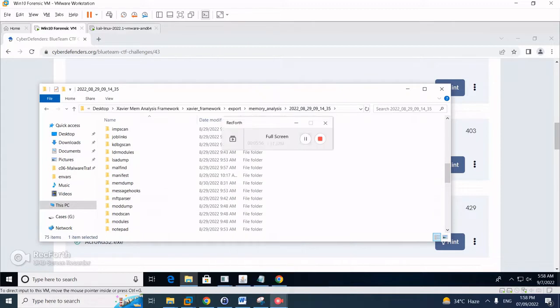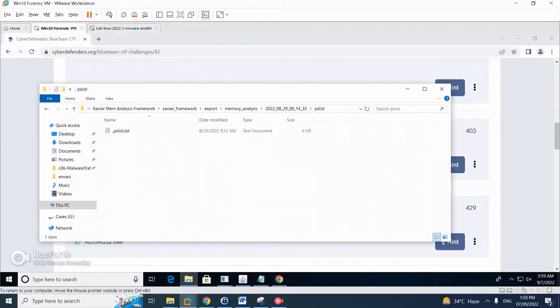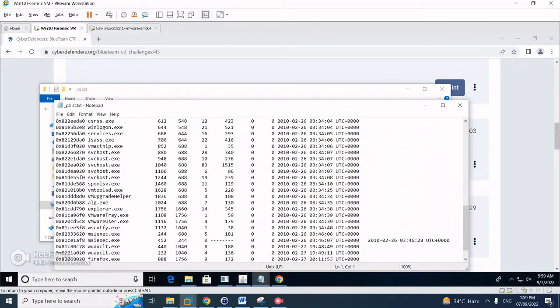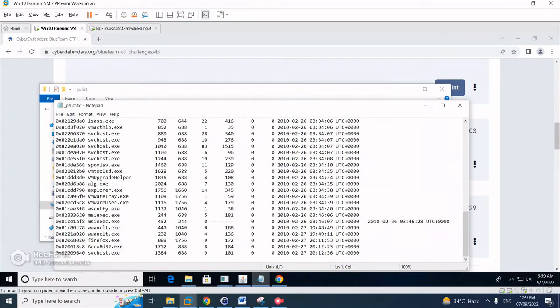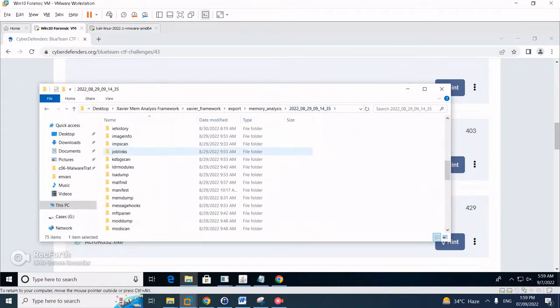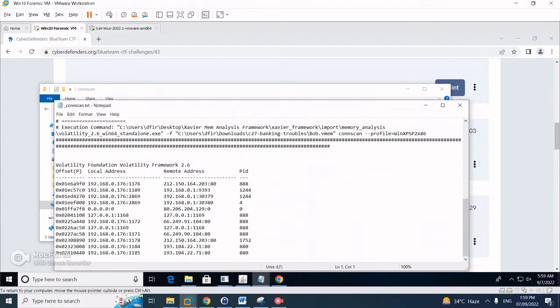We could check the pslist to get the process ID. In the pslist, we can see AcroRd32 has a PID of 1752. The next step is to check for any malicious connections, so we try connscan.